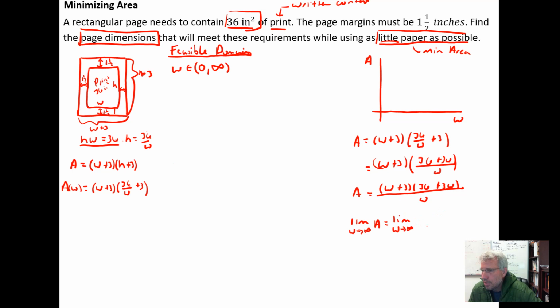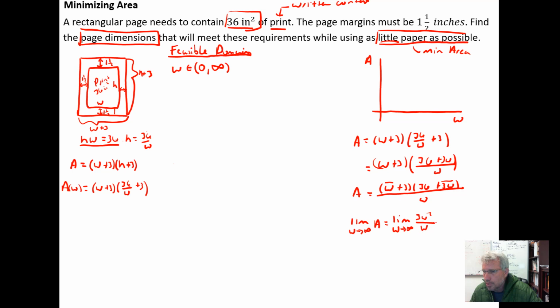And this is something that you would have done in pre-calculus. You would have said, hey, if I have a rational function in pre-calculus, you identified that the largest degree term in the numerator and the largest degree term in the denominator were the only things you needed to worry about to get the limit as w went to plus or minus infinity. So the largest degree term in the numerator is going to be this 3w right here times the w here, which is just a 3w squared.